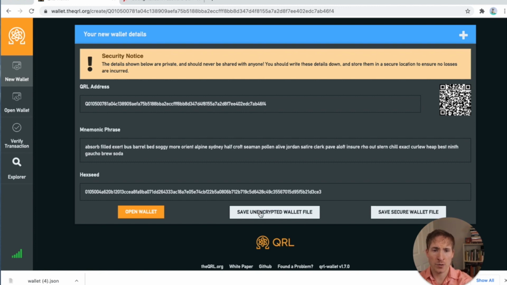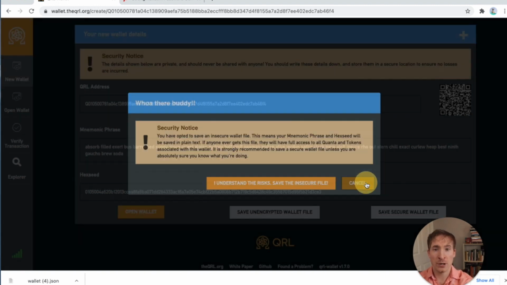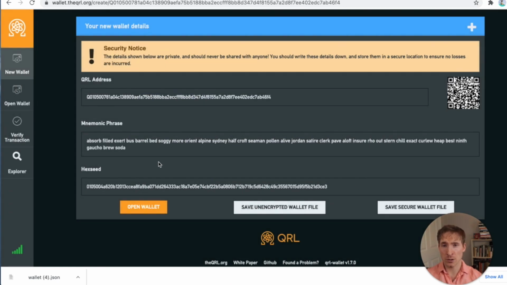And we can use this to securely open your wallet. Another way you can do this is you can save it unencrypted here. It's just giving you the heads up that, hey, this isn't the most recommended way, but you can do that. Another thing you can do is use it as a paper wallet and write down your mnemonic or your hex seed with your passphrase and make sure that you have these written down in a place. But whatever method you go about it, just make sure that you take a little bit of time at this step to make sure that you are saving these details in a secure way so that not only you can find them easier later when you need to access them, but you're not just leaving a big vulnerability.